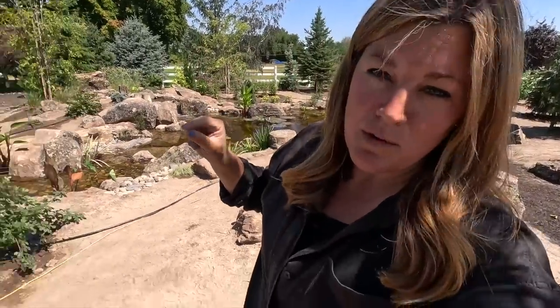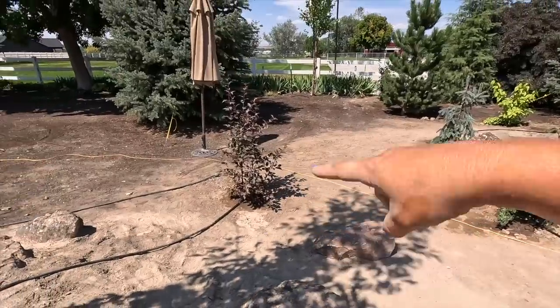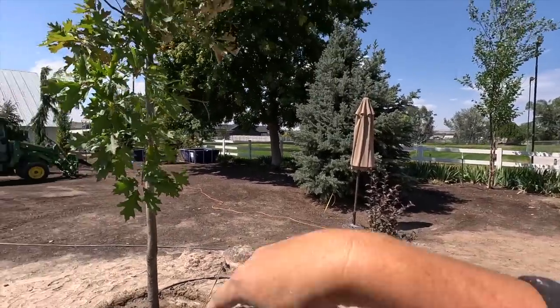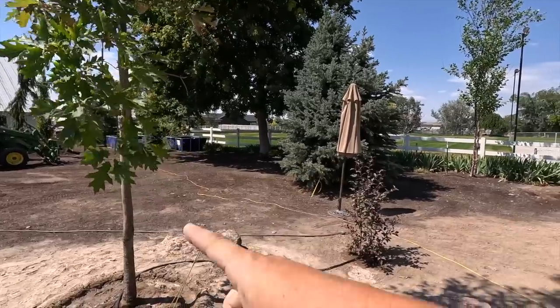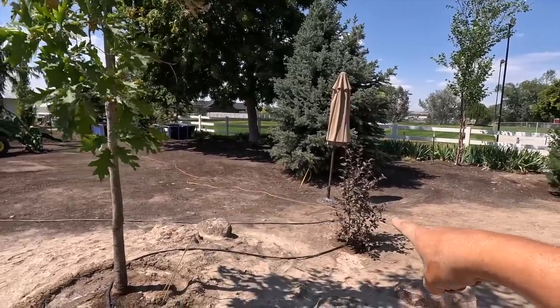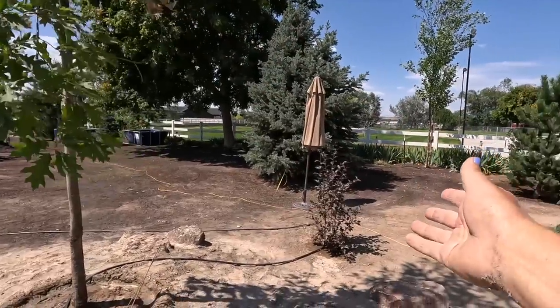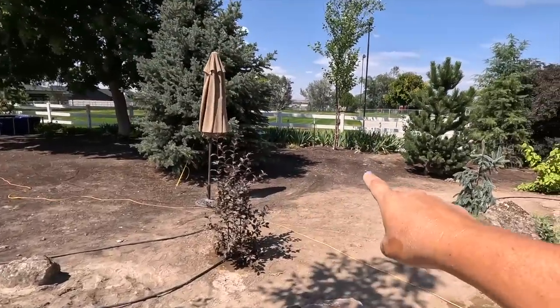And there are only two other things I wanna get done in this space before we start mulching. Starting with moving this crabapple back. So we placed this crabapple before we decided to put this big oak tree right here. Clearly these two will not be compatible once they get big because this oak tree has a spread of 40 feet. This one has a spread of 15 to 20. This one needs to go right back in here.